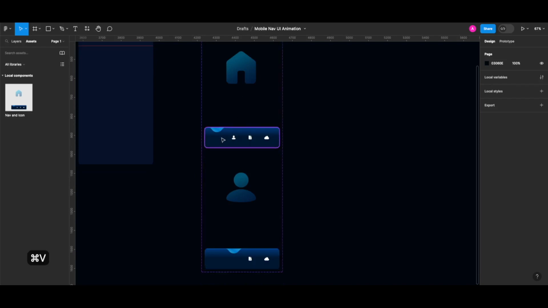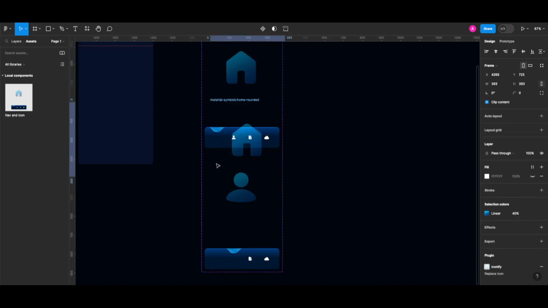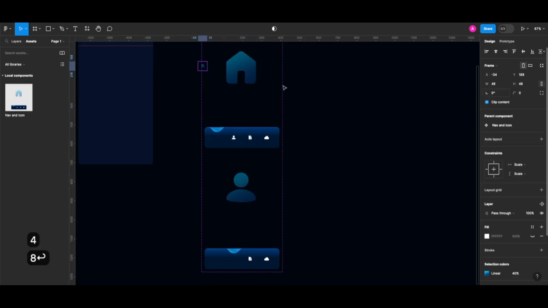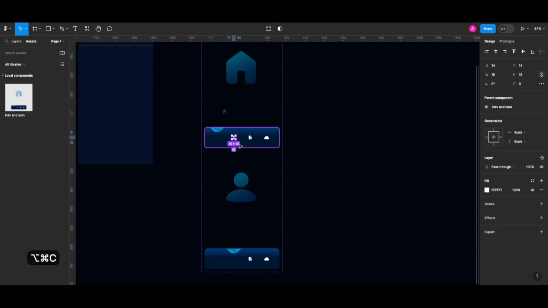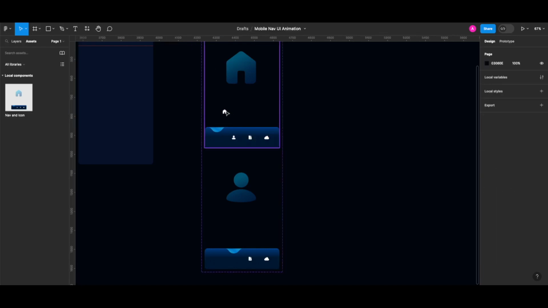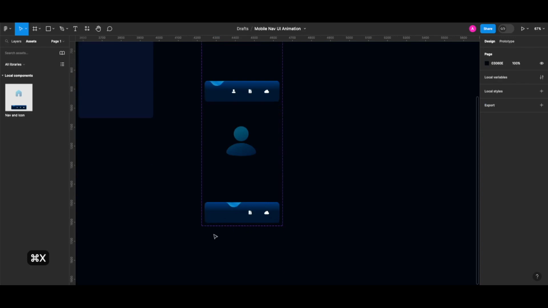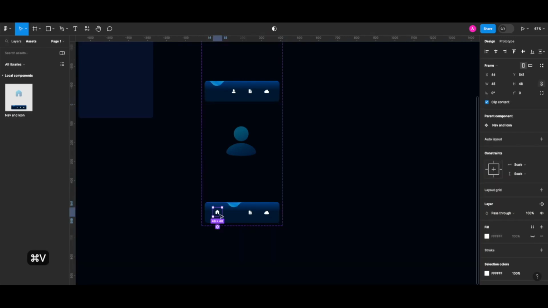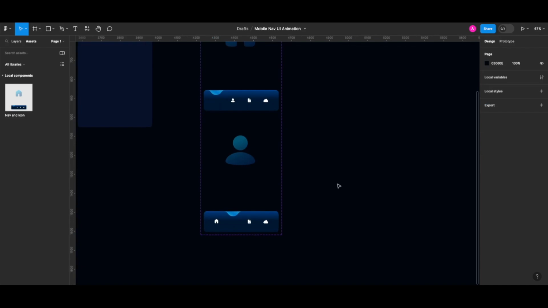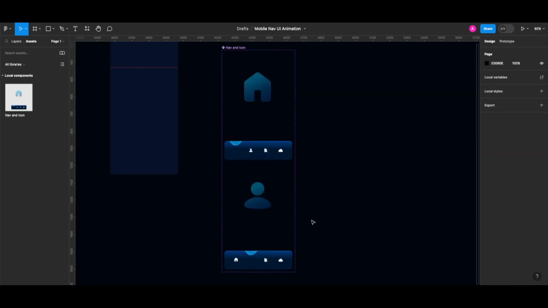But first, I'm gonna copy one from this one, change its size, and copy the required properties and paste, and place here to have the proper position. And paste to this variant. Okay, our home and user active variants are completed, right?